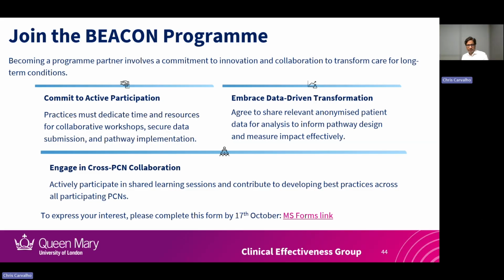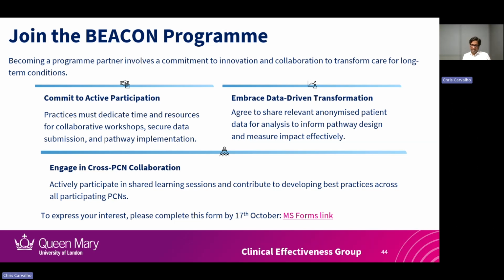We want to know if this works and how it works. We know that the elements of this have been successful, and that's why we've achieved the QOF outcomes that we have. But this is about being able to look and understand that in a bit more detail and work with you as we have these new structures and these new opportunities. What we're really asking is for you to express your interest. There's a link on there. We'll tabulate that, and then once we have identified suitable areas, we'll be in touch. But we'll make sure we have all of those who have expressed interest included and informed on that journey, so we can move towards you if you're not in that first tranche.